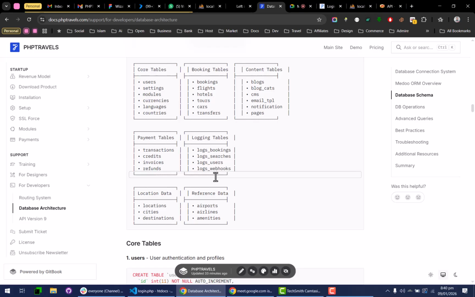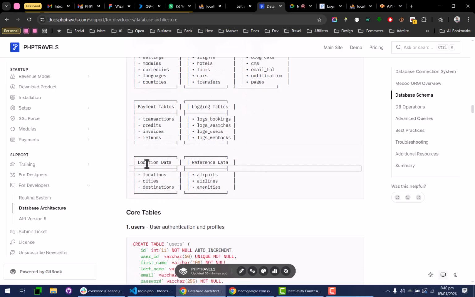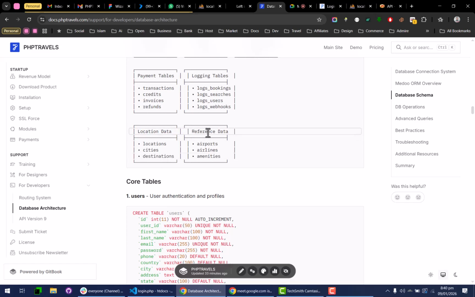Then logging tables, we log everything into the system. And again, we are using the same database Medu driver to log everything on every trigger or event that happens on the website. We also have webhooks, which we already saw in yesterday's video. Then we have other data tables like locations, cities, destinations. Then reference data, we have airports, airlines, and amenities.